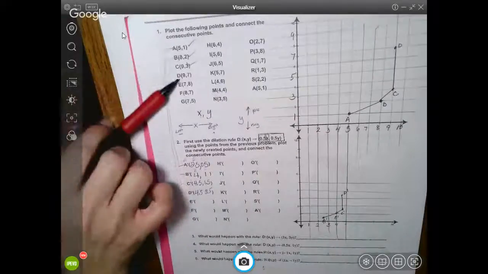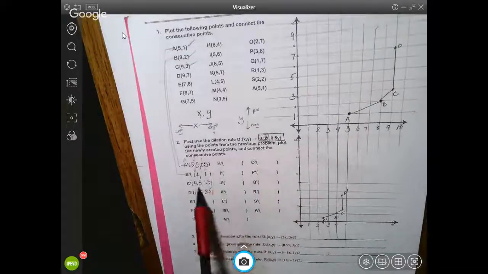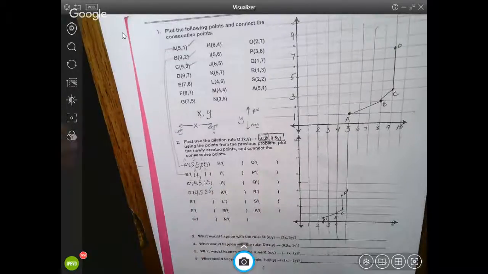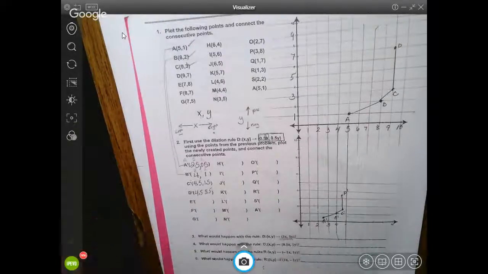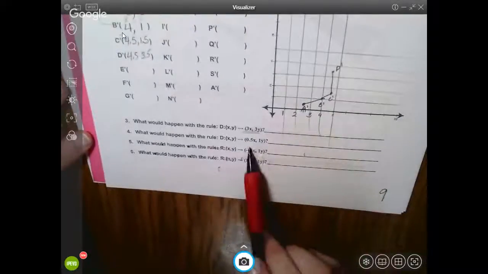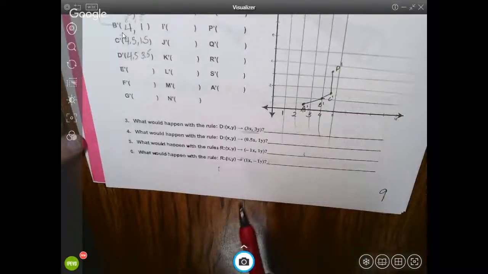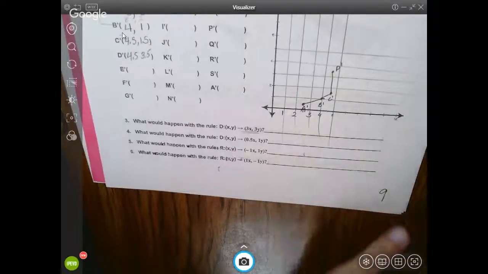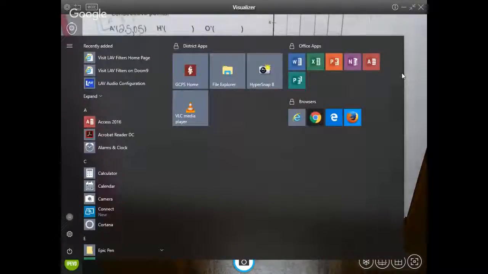So basically, the idea is you're going to take these points at top, multiply each, the x and the y, by our same scale factor. That's going to give you your new points, and then you're going to plot it. Then you're going to imagine, what would happen if I multiplied by 3? What would happen if I multiply by 0.5 for the x and 1 for the y? What would happen if I multiplied by a negative? What would happen if a negative x or a negative y? So that's what you're going to do to finish this page. All right, that's it.